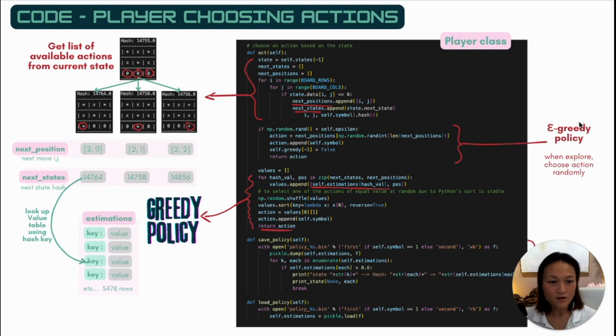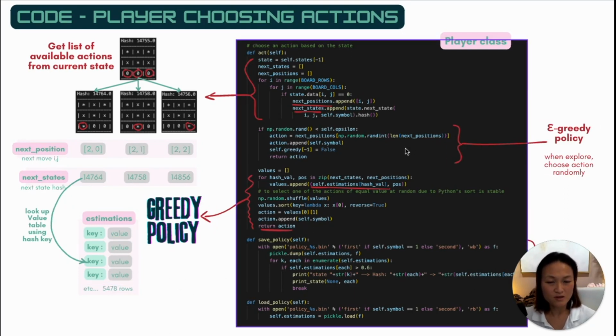However, because this has an epsilon-greedy policy, depending on what the epsilon value is, occasionally it will take a step where it selects the action at random. That's because during training, you know that your estimations table does not have perfect values for these estimates because it's still learning. It started off with 0. And so you want to occasionally try something new to see if that results in a winning game or a better path, and then you can learn from those experiences and keep updating those values.